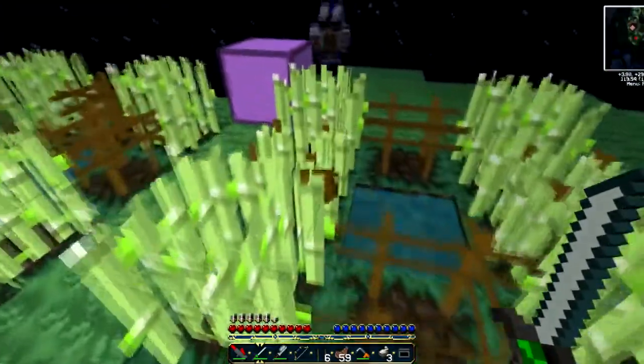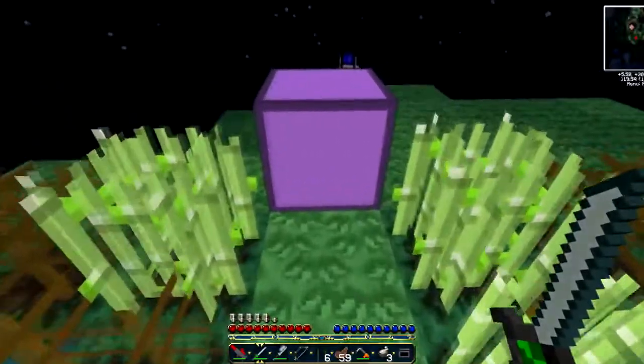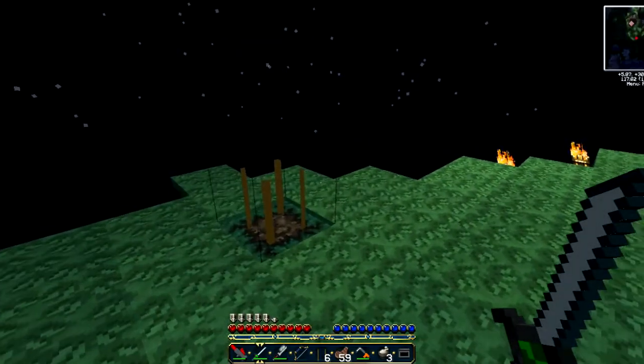Okay, hold on. Oh, we got a seed packet. I don't really care about the seed packet, so I'll have these spawn. Basically, this is what you want to plant your stuff on, whether it be a seed packet or just a normal vanilla item. No, I've never planted a seed packet.